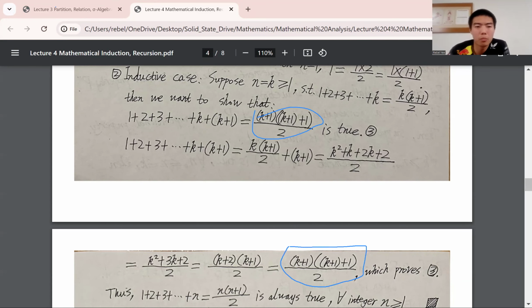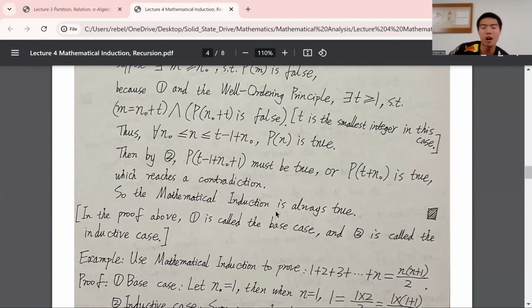So since we have done both the n0 case here, and this is like supposing k and proving the k plus 1 case here, we're done with both conditions. So we can say the statement has been proved for all n greater or equal to n0, which is 1. Okay, so we have seen this in a very short time, and we'll go back to see why mathematical induction is true. So now I think you get a sense of how mathematical induction works.